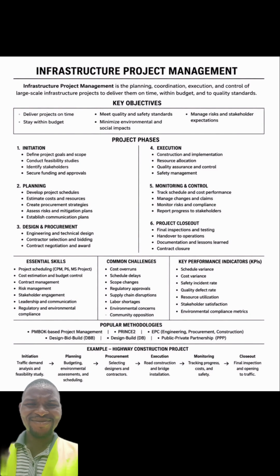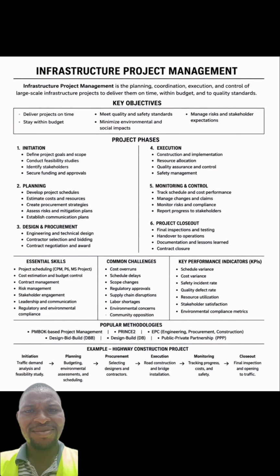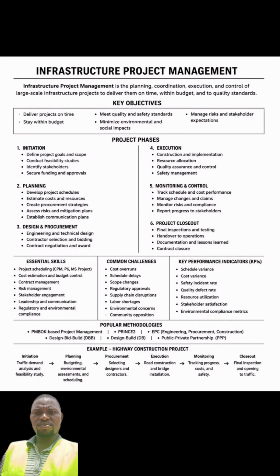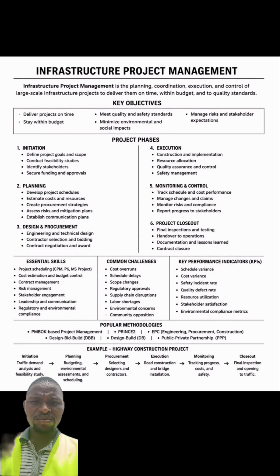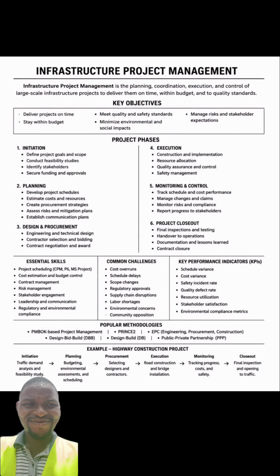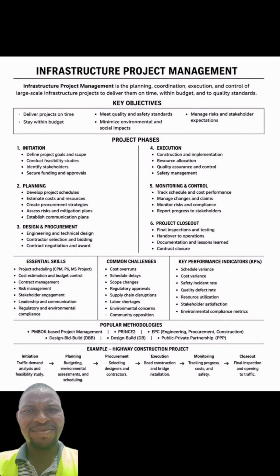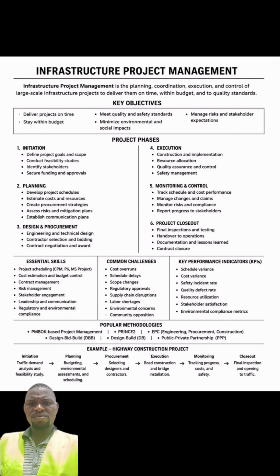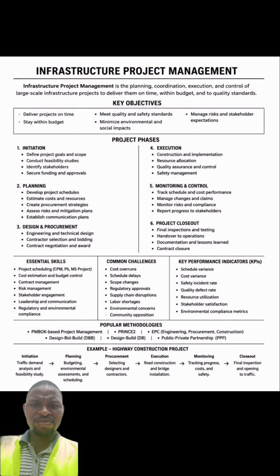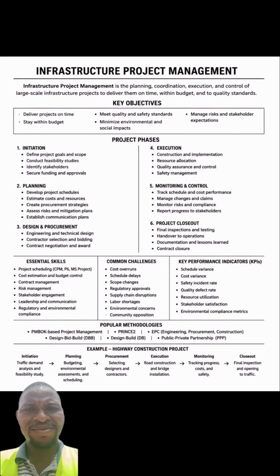So this is where you use your checklist to actually check those things that have been done on site, if it is in accordance to the standard that has been given. Then hand over to operations. Yes, so at some point you tend to hand over some of these construction projects to the operations. So let them do the testing to see if it's actually in accordance to the standards that have been given. Then documentation and lessons learned. Then contract closure. So at this point, once you've done your handover, you do your contract closure.